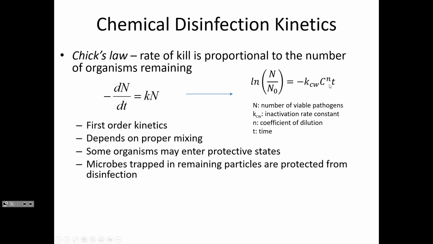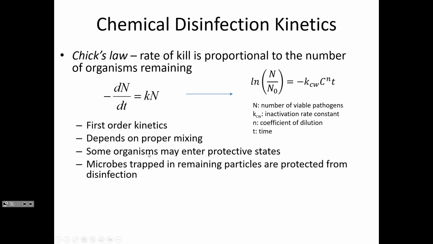So first order kinetics just means the rate of the reaction is affected by the concentration of the particles that are being inactivated. And another really important factor is that there has to be good mixing of the chemical and dispersal into the water that's being treated, because if you're just pouring the disinfectant into one part of a contact basin, but then not mixing it and evenly distributing it, then obviously there could be pathogens that don't get exposed to the chemical if it's not adequately mixed.